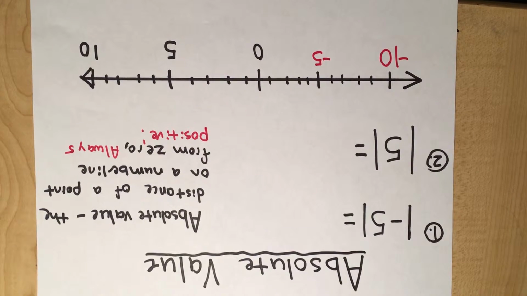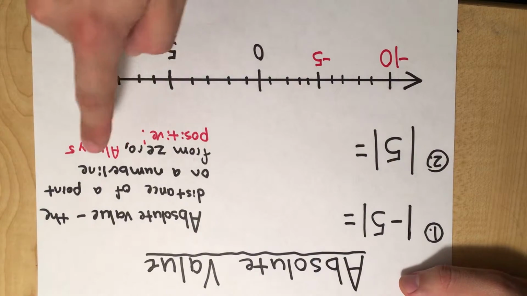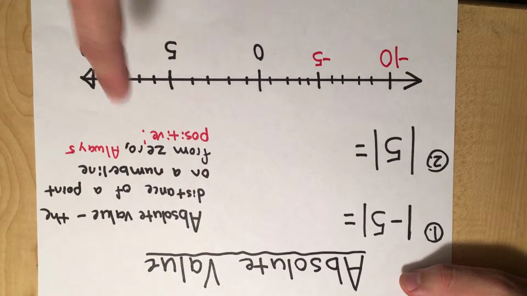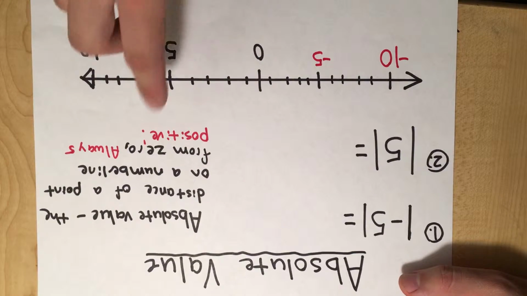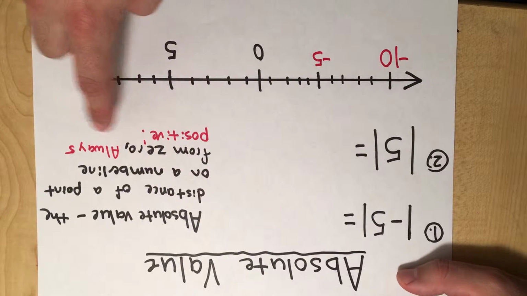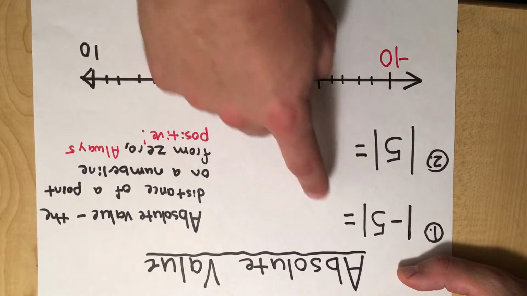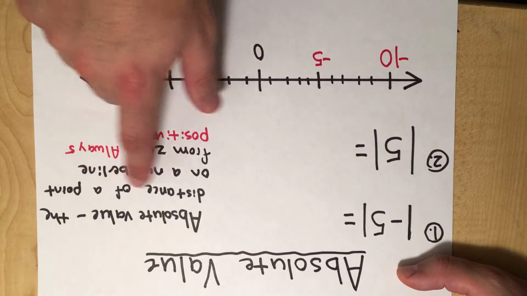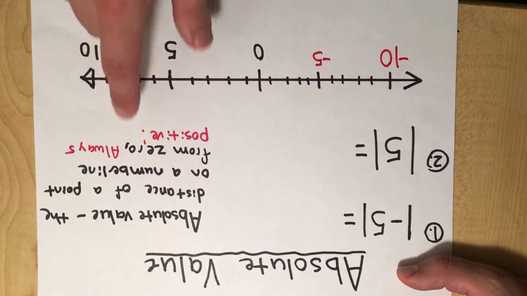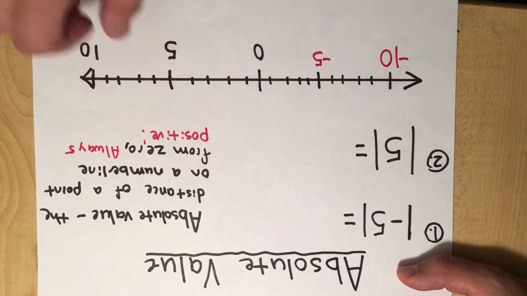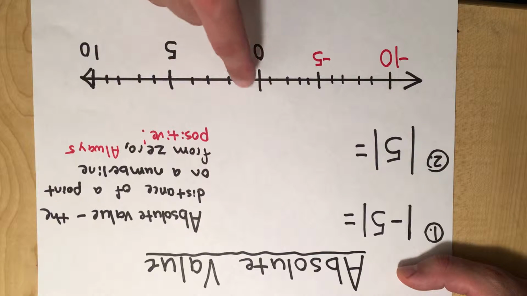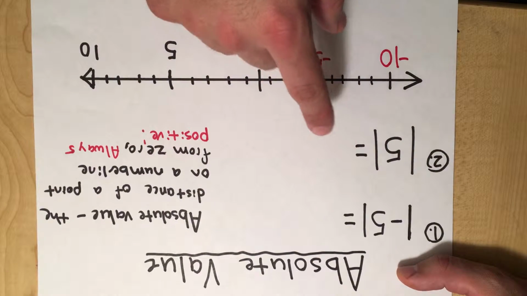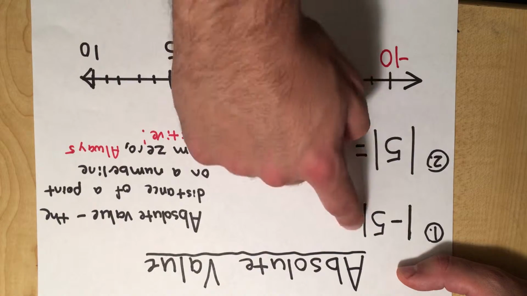Okay. So today's lesson is going to be on absolute value. Absolute value is pretty much the distance of a point on a number line from zero. And we got to remember that the absolute value of any number is always positive, okay? I'm going to be doing some examples here. The reason why the absolute value is always positive is because the absolute value is how far away a number is from zero.